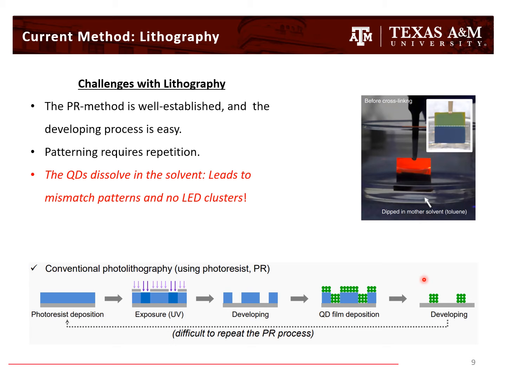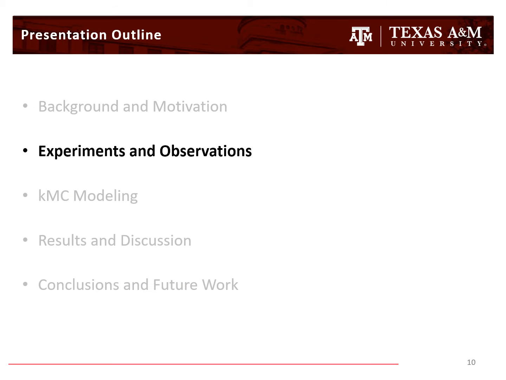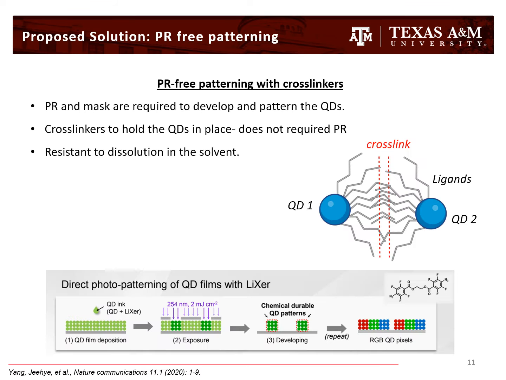However, because the quantum dots are much less stable and they themselves get dissolved in the solvent, it's very difficult to have this patterning using the photolithography step. So we need something else that we can take into account. That's why our collaborators in South Korea have come up with a photoresist-free lithography step.